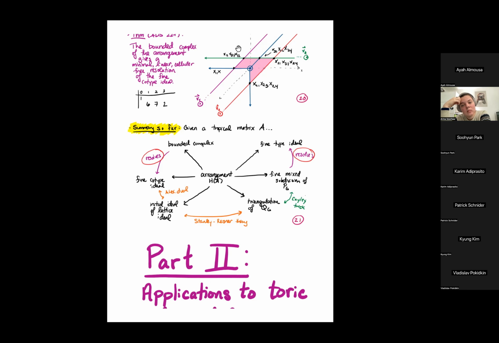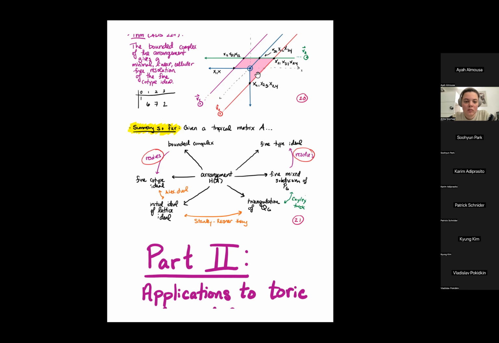Right now, the smallest degree monomials are going to correspond to the smallest cells. So here they're going to correspond to the vertices of this bounded complex, actually. And this bounded complex is actually going to give me a cellular resolution, which I'll talk about a little bit more after the break, of this fine cotype ideal. Okay. And so again, even if you're not familiar with resolutions, you can see that this homological information about the ideal is going to correspond to information about this bounded complex. So here I had 6 vertices, 7 edges, and 2 of these 2-faces.